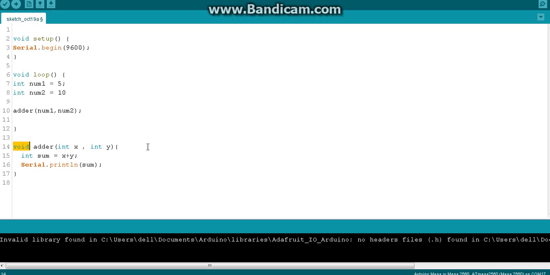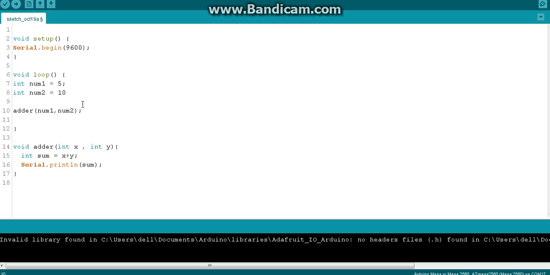Before that, I want you to take a homework and do it after the video. Just as we have done the void adder, please write other functions: a multiplier that takes x and y and multiplies, one to subtract x minus y, and one to divide. So addition, subtraction, multiplication, division. Addition we have done. For the other three, write separate functions, call them here one after another, and see whether you are getting the correct outcome. Try this out, guys. Coding is always about practice. First you understand it thoroughly, then you practice. That is the logic, that is the magic.